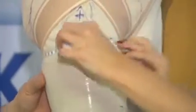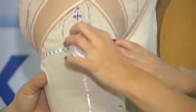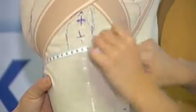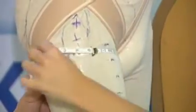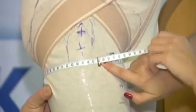So I would then of course take the circumferences. I personally take a snug measurement, so I tighten it and then I relax and then take the measurement. So it would be 48 exactly.